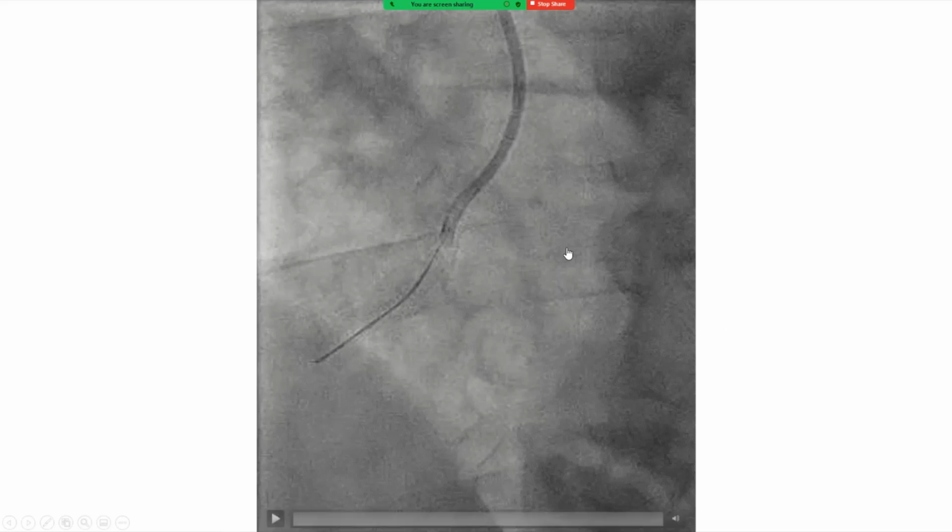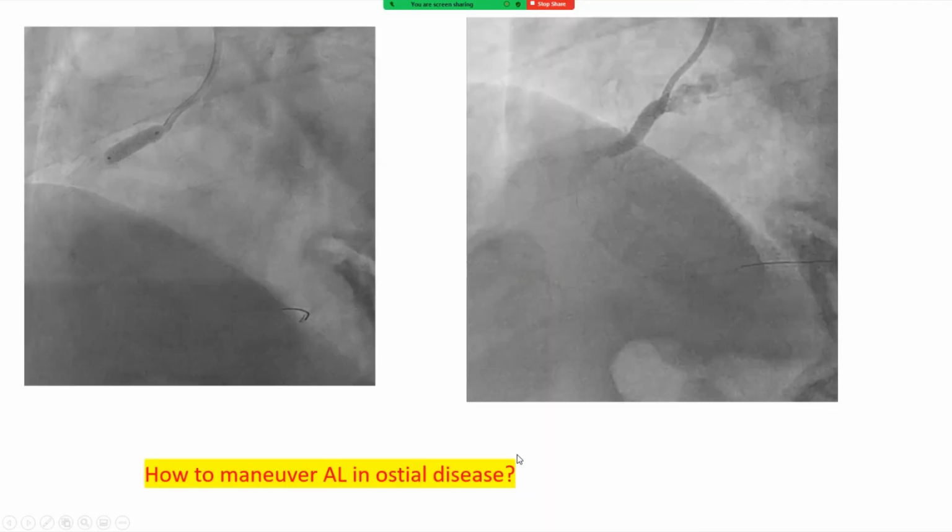Also, when you disengage an Amplatz left guide, it is nice to have a wire and a balloon catheter. The last balloon you use, keep it in toward the end, and when you disengage, have it at the tip of the guide, so much so that if you do an erroneous maneuver, that balloon catheter will prevent the tip of the guide from dissecting the coronary.